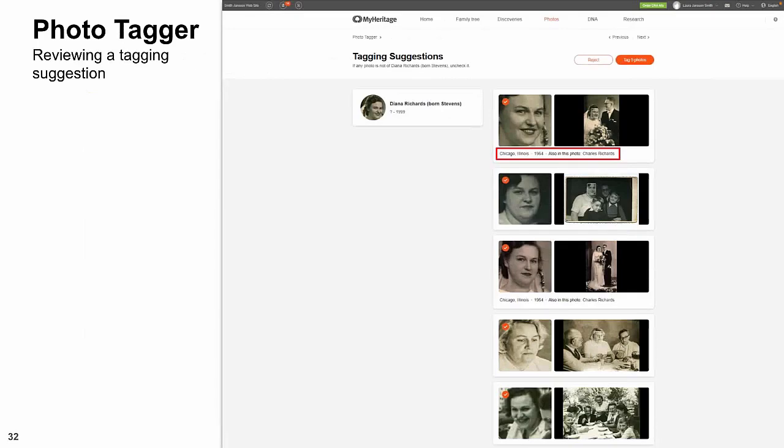When you're done reviewing all photos in the group and unchecking those that didn't belong, you can click the Tag 5 Photos button at the top of the page, and all the photos that haven't been unchecked will be automatically tagged. If a group of photos doesn't match the individual that was automatically identified, or if the group is messy and shows photos for too many different people, you can just click the reject button.